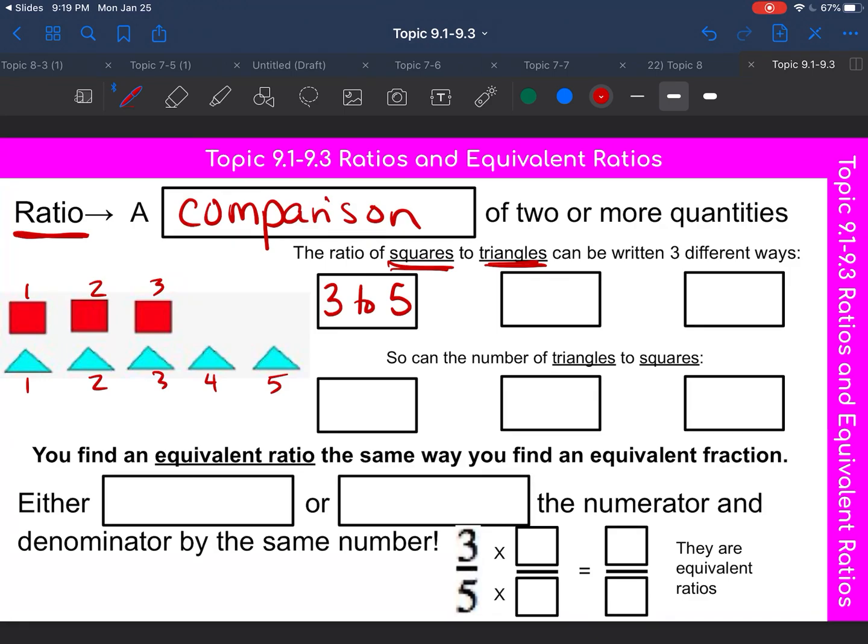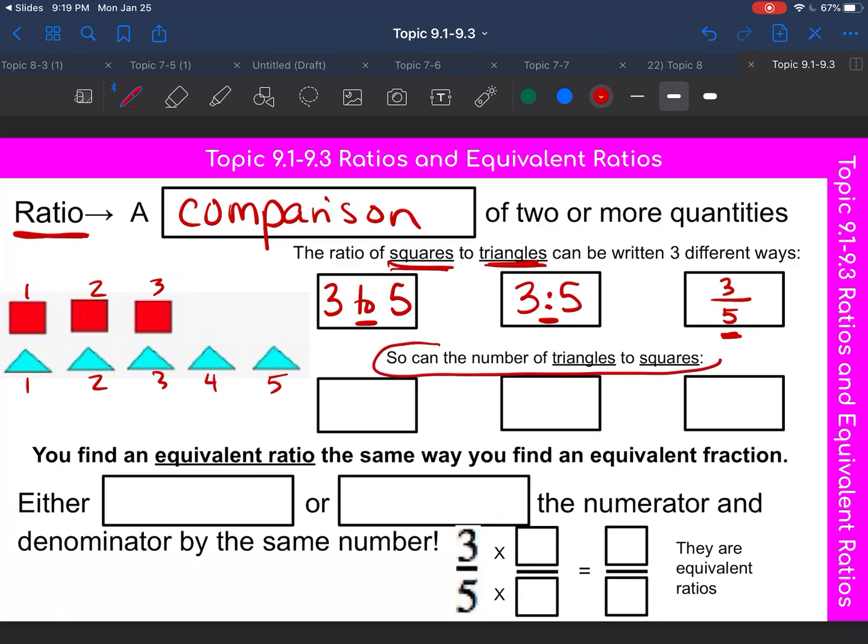The next way to write a ratio is to use a colon. 3 to 5. And you would still call that 3 to 5, but it's just another way to represent it. And the third way is as a fraction, 3 to 5. So it can be used with the word "to," with a colon, and as a fraction. But the way that a question is worded changes how you write the ratio.